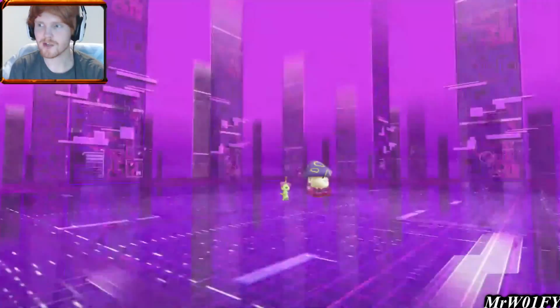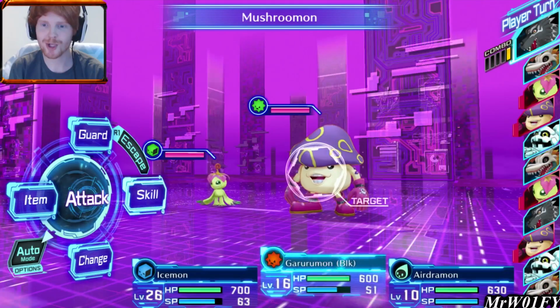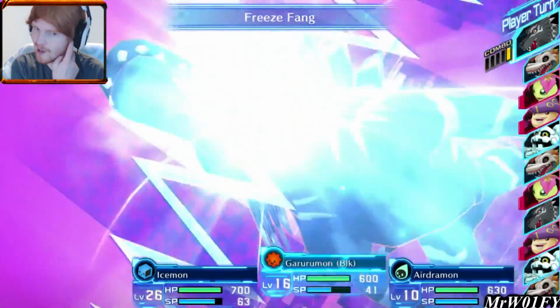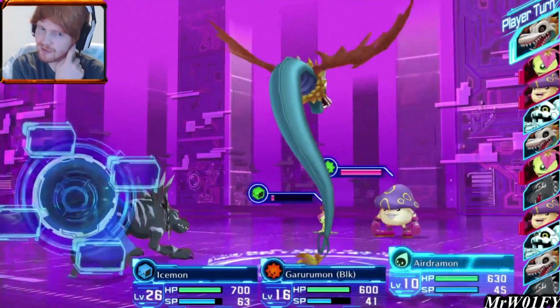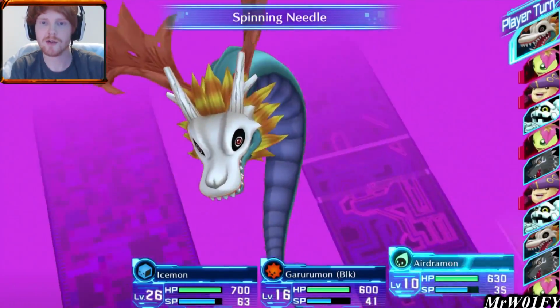What have we got in this space over here? Oh, dude, we've got a new Digimon here. Freezing Fang. We've got Mushroomon. Check this bro out. He's massive. And we also have Palmon here as well, which is kind of cool. One of the El Clasicos. Alright, Spinning Needle. Show us what you can do, buddy.